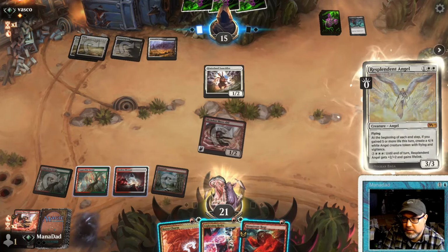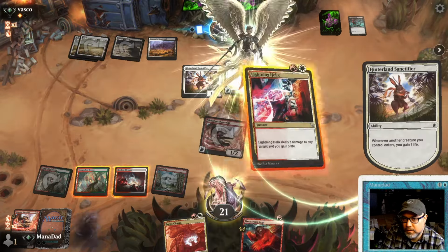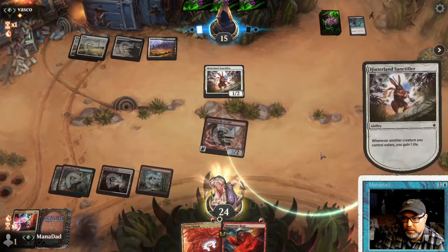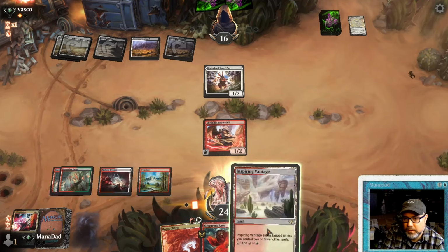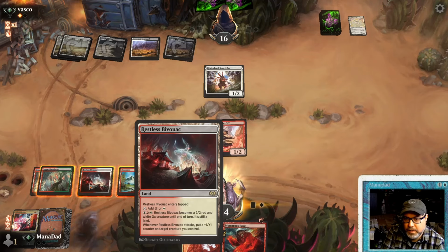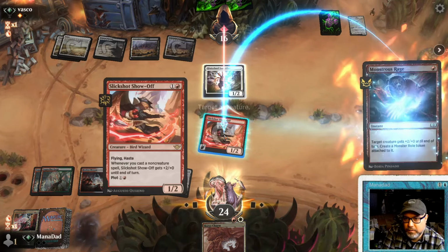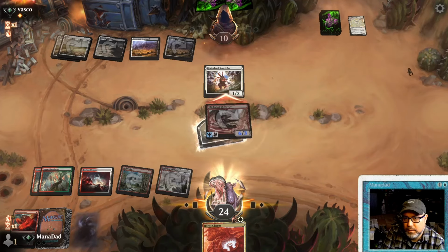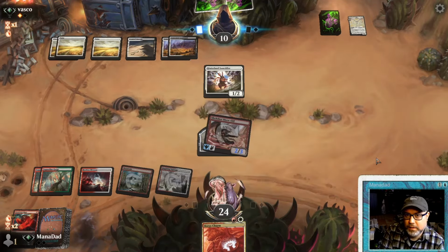Resplendent Angel. Take that out. Inspiring Vantage. Oh, and it's tapped, so we don't get to activate the Bivouac. It looks like they don't have cut down, though. They would have used it last turn, I think. We'll get a quick hit for 6. Another hit for 6. And we could be in biz.